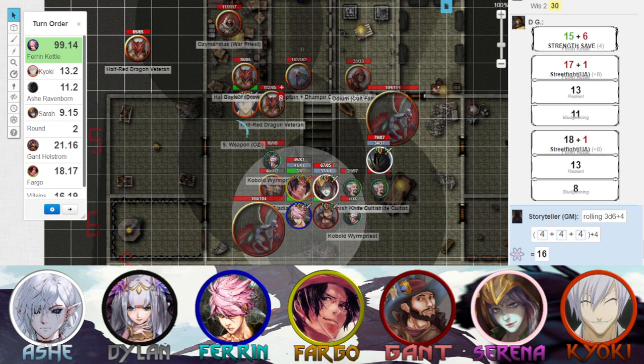Only 2 set points that time. I will use the set points to shore up my defenses for a defensive stance, gaining 2 to my AC until the beginning of my next turn. With the key point, I'm going to go into a flurry of blows and give him a jab to the side.